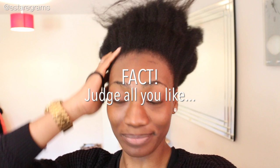Alright, so I'm about to have my hair cane rowed. Finally. Okay, so here's the story behind this one. Basically, I don't like caring for my hair too often. So, the last time I had it done was in December, and I took it out two days ago. I don't like having to do my hair too often.